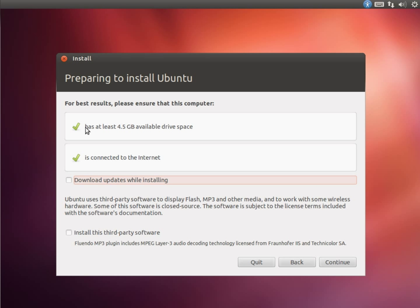I'm going to select Install Ubuntu and you get this screen, which will tell you there's a tick — we've got enough disk space. It thinks 4.5 gigabytes is the absolute minimum. Realistically, if you want to do something with it, you want eight or ten gigs absolute minimum, maybe twenty if you've got the space. If it's an old machine you're playing around with, whatever it's got, basically.